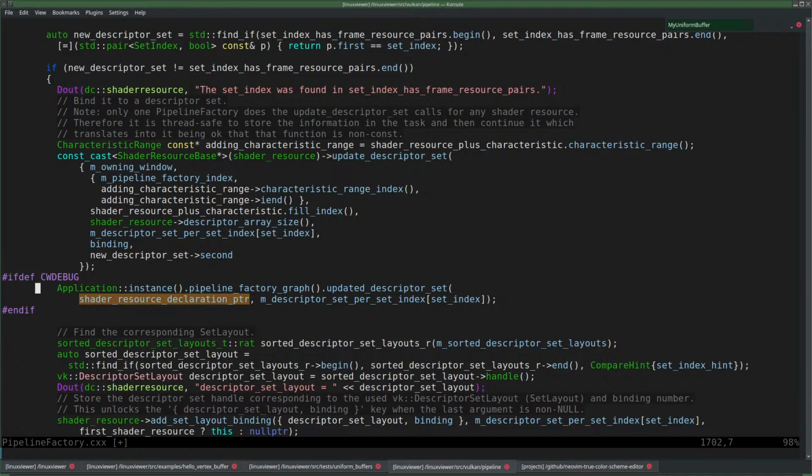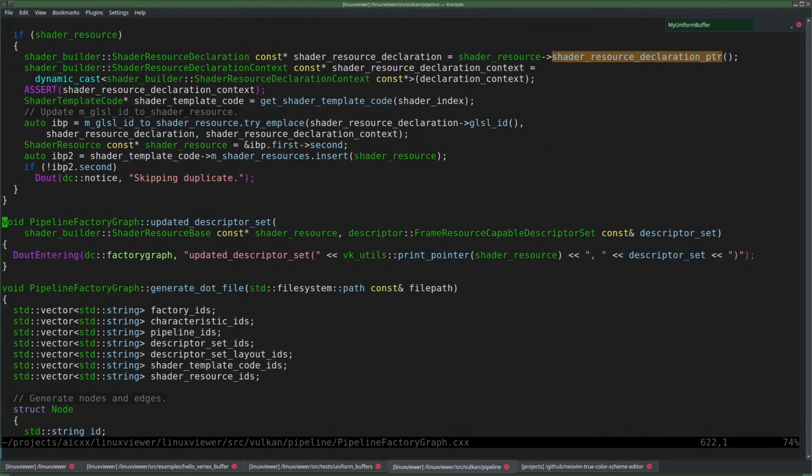I have to change the signature and everything. We're now passing a shader resource declaration.